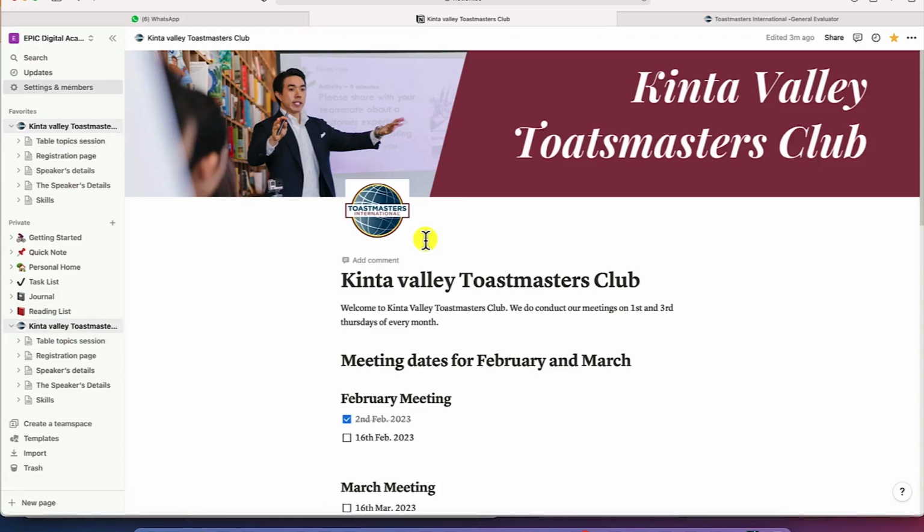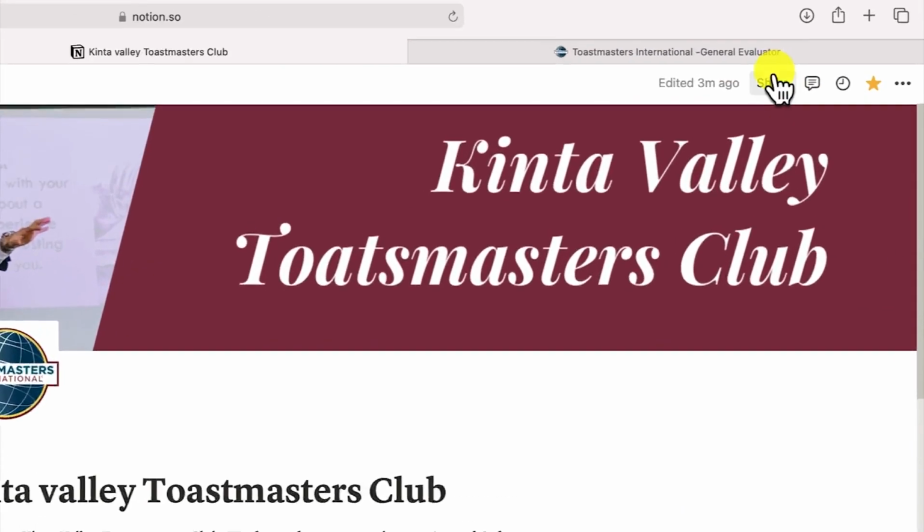The next thing is I'd like to show you how to share your document and collaborate with your friends or your team members from the same co-working space or maybe outside somewhere else. You can work together on the same page that you've created. So to share a particular page, the complete page, you can come to that page and share directly using this share icon.